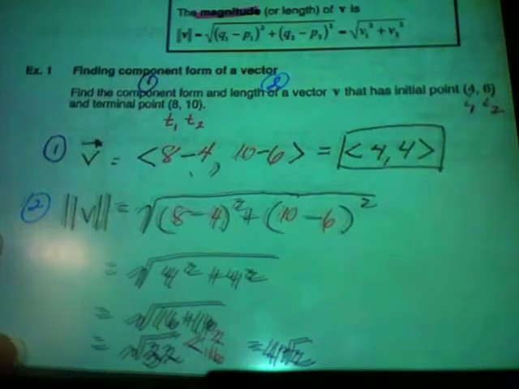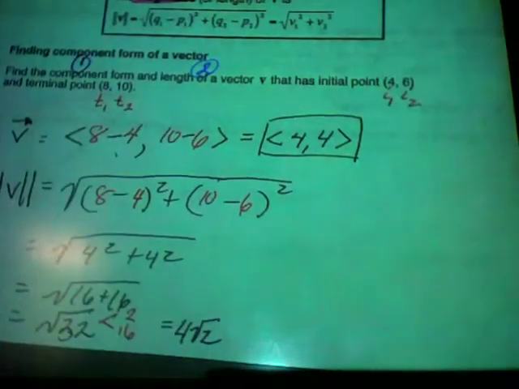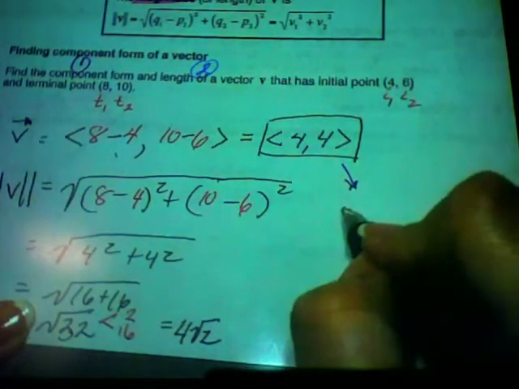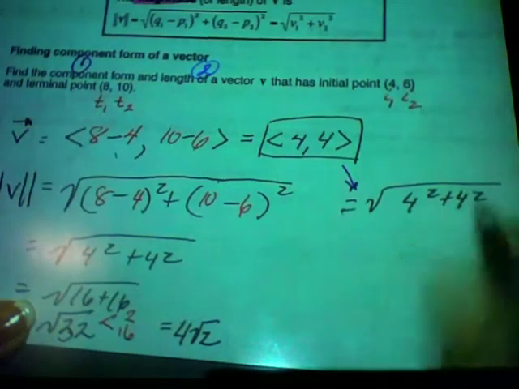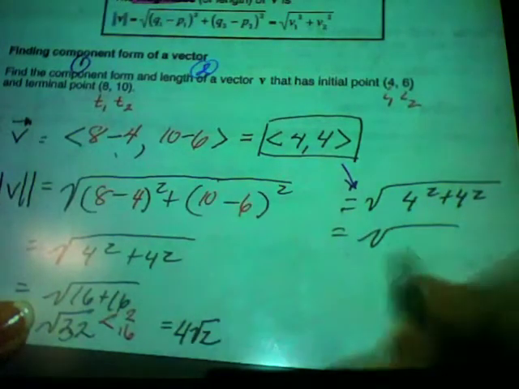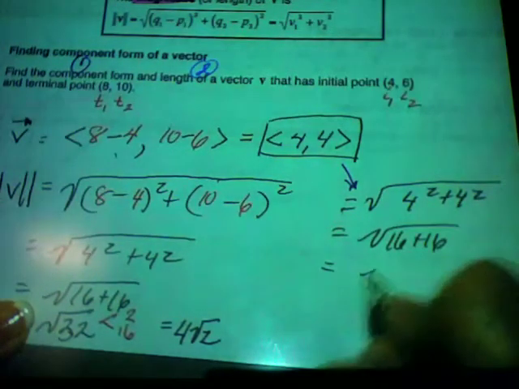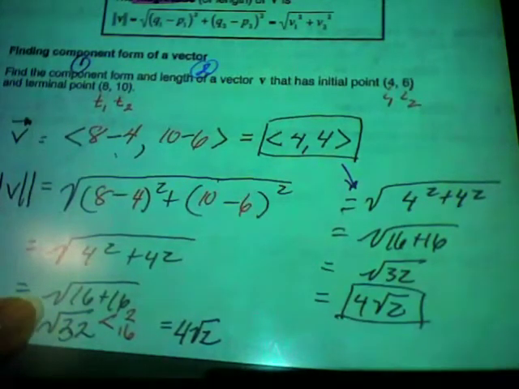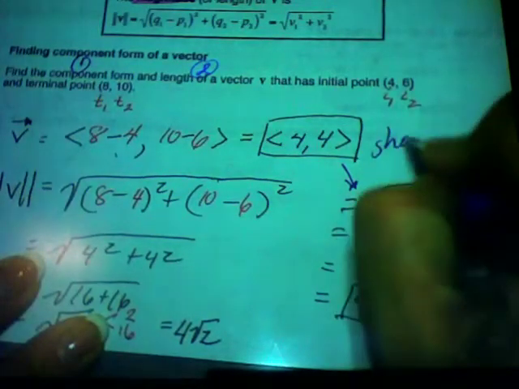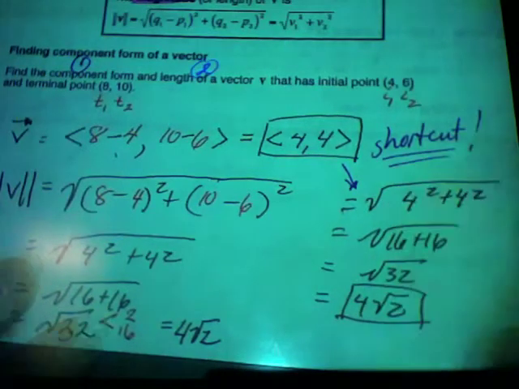So you could go through all of that work, but why, when I could just do it way 2? Why not just do it this way? Immediately take your component form and just say 4 squared plus 4 squared equals, you can skip all of that, 16 plus 16, square root of 32, and then 4 root 2. So you say the stuff. So either way. And you might want to note for yourself, this is a slight shortcut. You use what you're comfortable with.